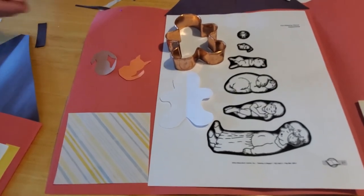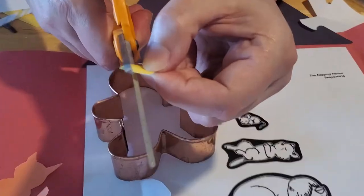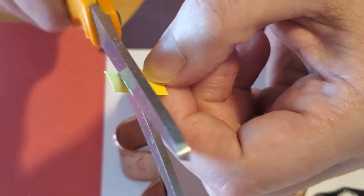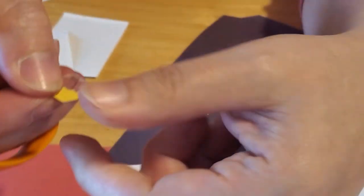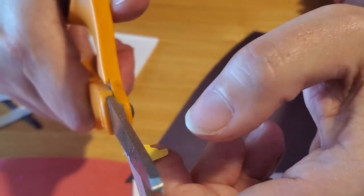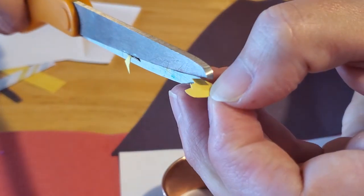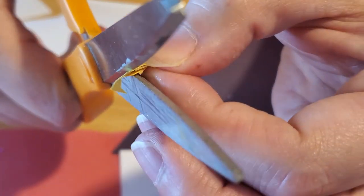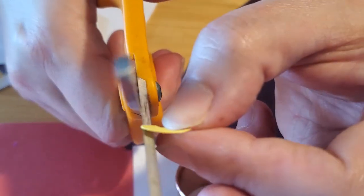And to do the cat or the mouse, I can give you a little quick demonstration here. You just want to cut out the ears, and then a head, and then another ear. So it's kind of bumpy on the top. And then you want to cut out a bottom, and you want to come up and leave over here for a tail. This is the hardest part, coming in here and cutting for a tail, and then coming in here and cutting up from the tail, come up to the mouse's ear. And there's your little mouse. And you can kind of trim a little bit on this side so they kind of are even. But there's your little mouse.